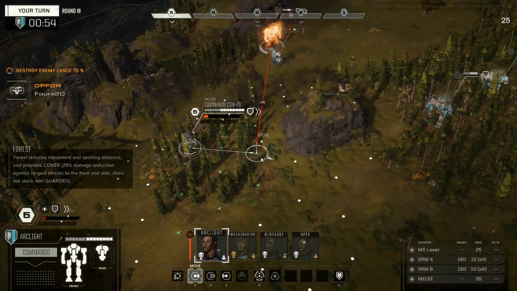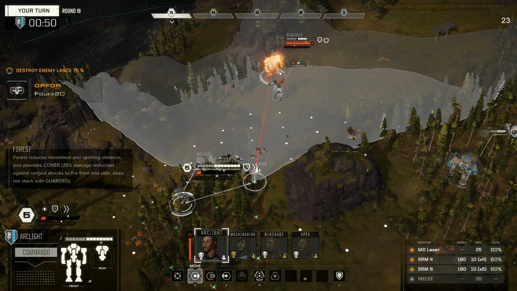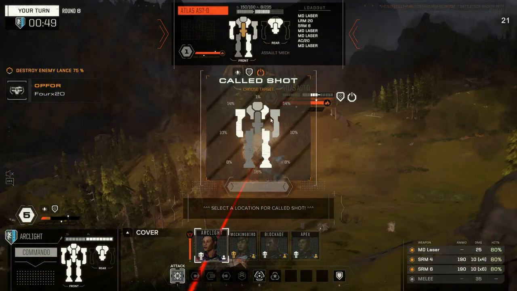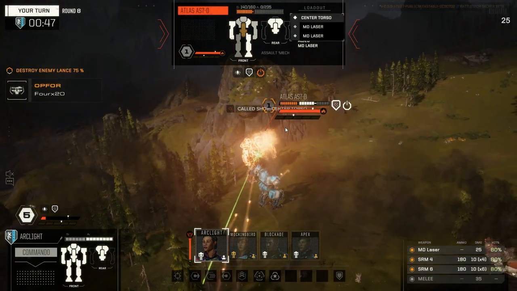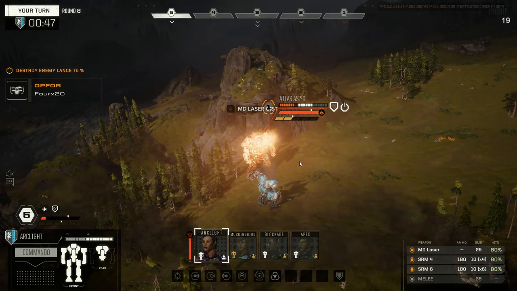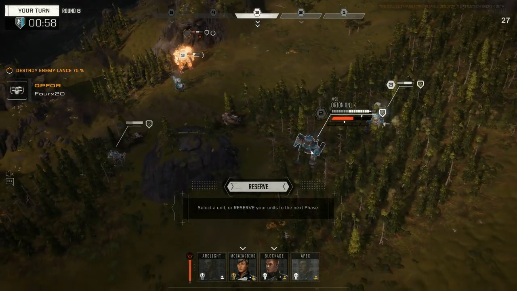We definitely don't want to get in too close. I'd rather just fire from back here somewhere, just so that we don't get hammered down. And he has pretty much done this round, I'd say. There's no way your Atlas is getting out of this without it.